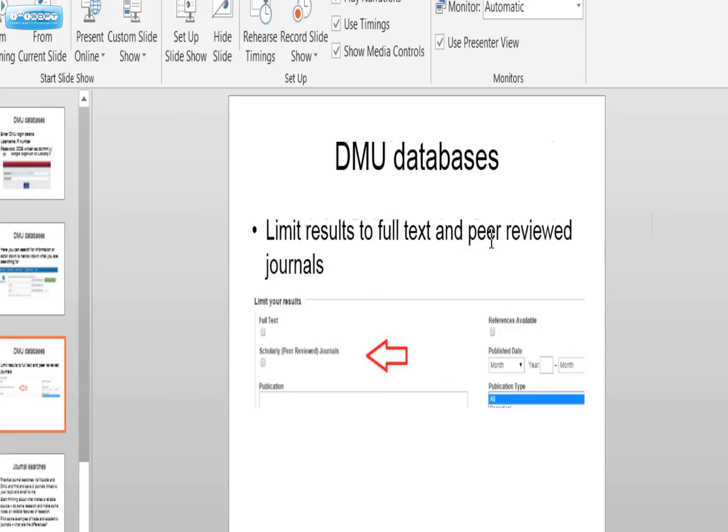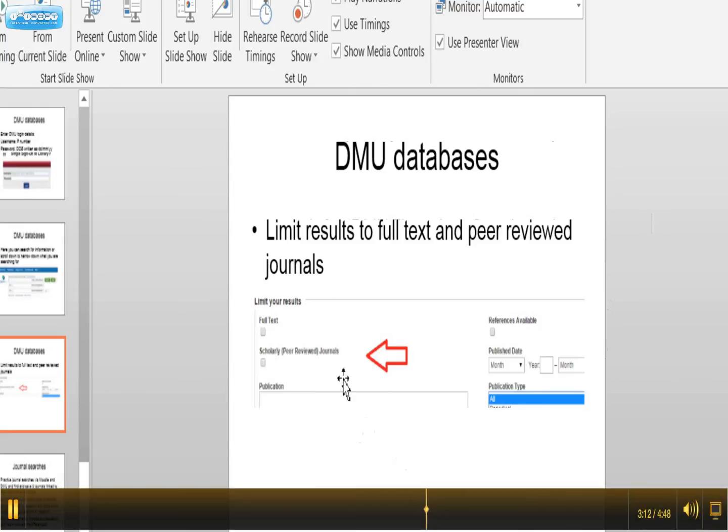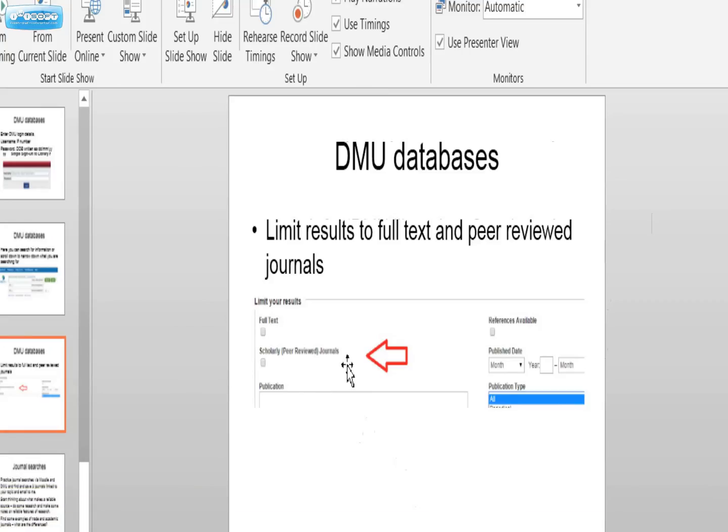So just a couple of points to note when you're using these journal databases, which were a couple of the problems that you came up with in class. When you're searching, you can limit some of what you're finding by clicking on searching for full text articles, which means you're getting the whole article, not just an abstract. You can also select things like scholarly or peer-reviewed journals, which means it will only find journals that have been reviewed by someone else in the academic world with specialist knowledge about that subject. So that's one way of checking that journals are reliable, if they have been peer assessed or peer reviewed.